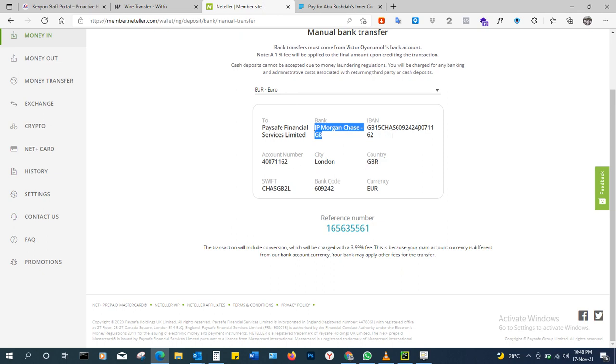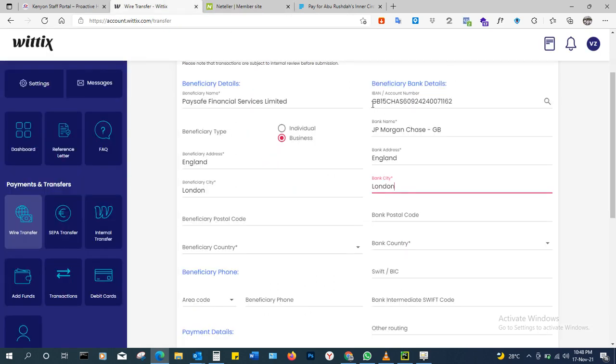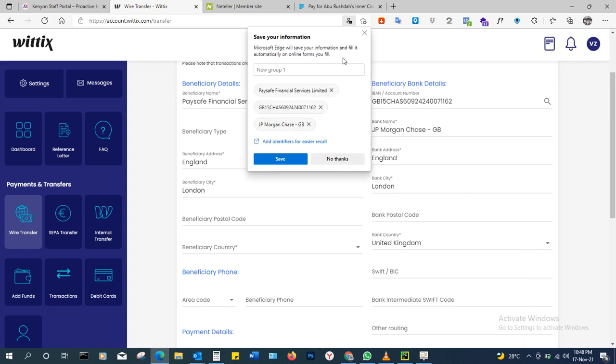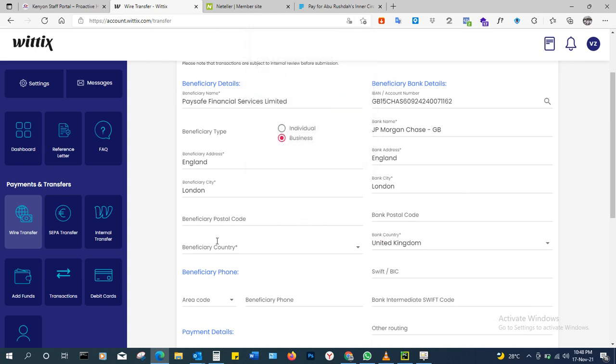So the account number, if you look at this, this is the account number. From this 426 is the same thing. So you cannot put both of these inside of here. So you just choose the IBAN number. So that will be faster for them to be able to credit this account. And then the country of the bank is the United Kingdom. Good thing is that you can always send money to the United Kingdom from these accounts here. Sorry, I don't want to save that. And then the beneficiary country is the same thing, United Kingdom.